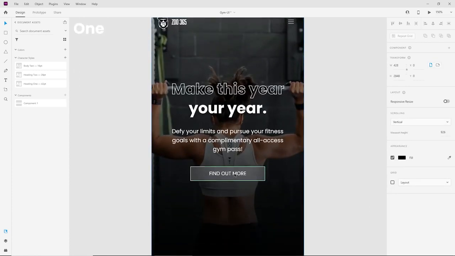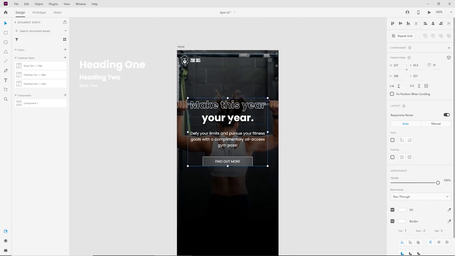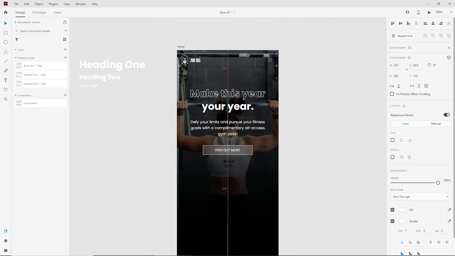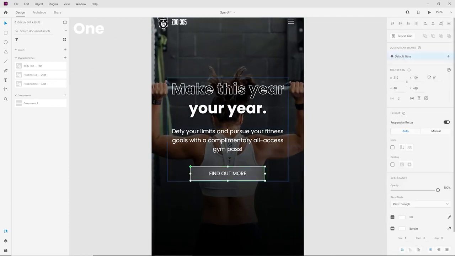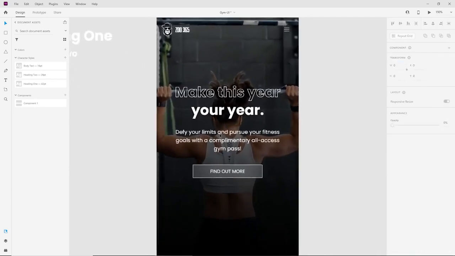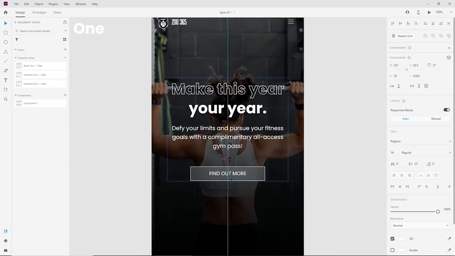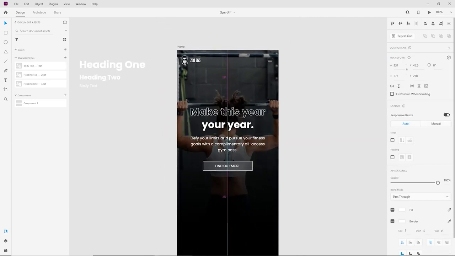The next thing that we could do is if we select the button, select the text and the title, we can definitely group this just in case we want to mess around with the position later on. And one thing that I want to do is maybe move this to the top a little bit. Maybe this needs to be moved a little bit up and this needs to be moved like so. That looks a little bit more balanced.